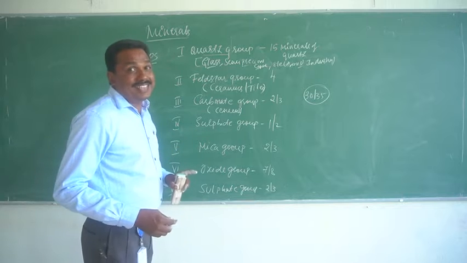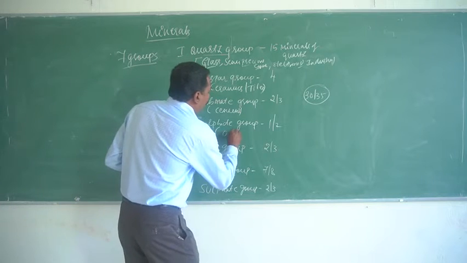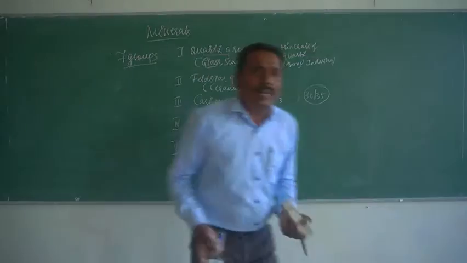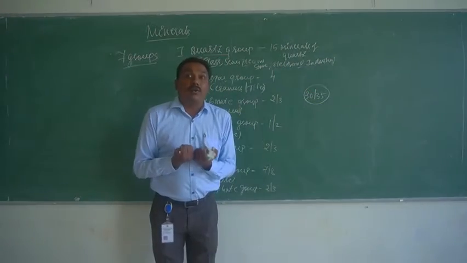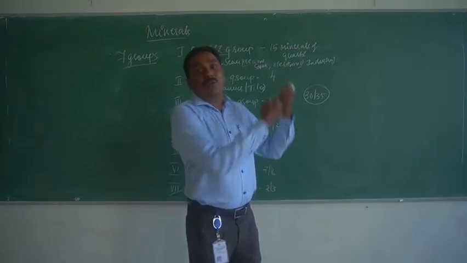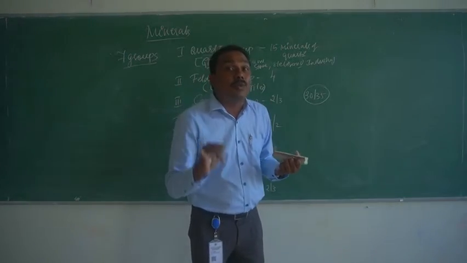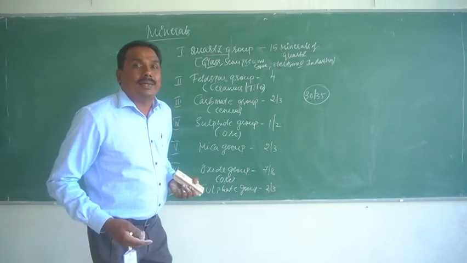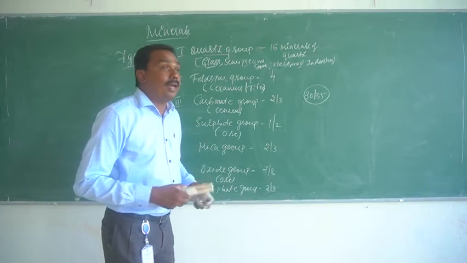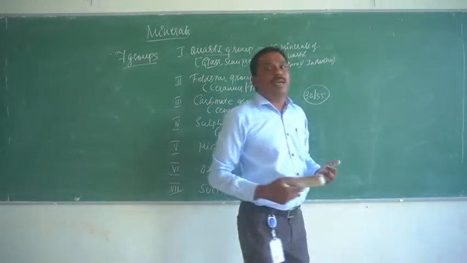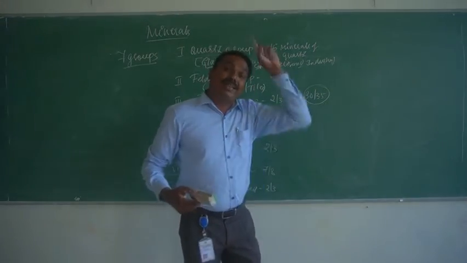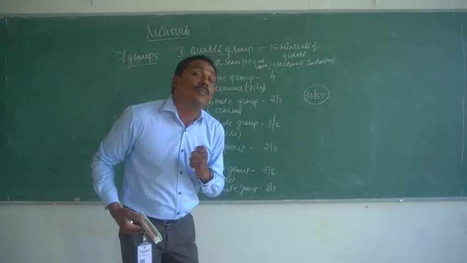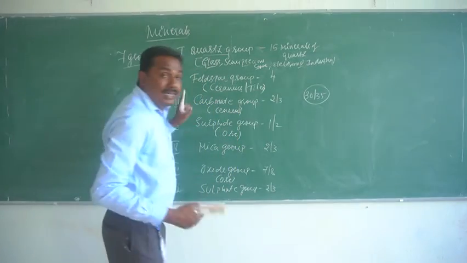Next one is sulfide. This is an ore, and similarly the oxide group is an ore. What do you mean by an ore? See, I need iron. Where will I get the iron? I am going to get the iron from hematite, limonite, siderite, pyrite or magnetite. That is the ore for iron. If I need chromium, where do I get it from? Chromite is the sample. That is Cr2O3.